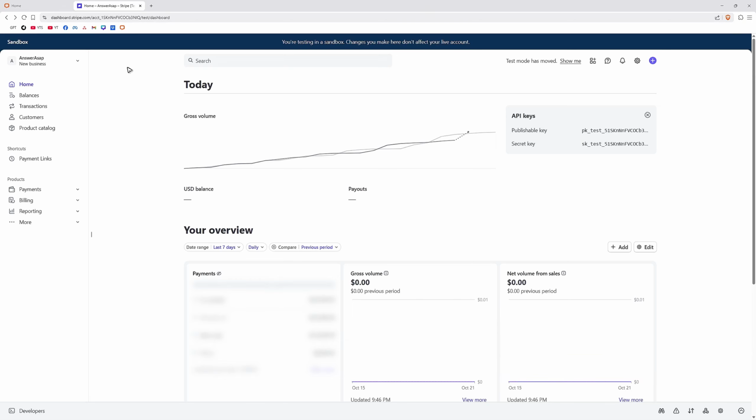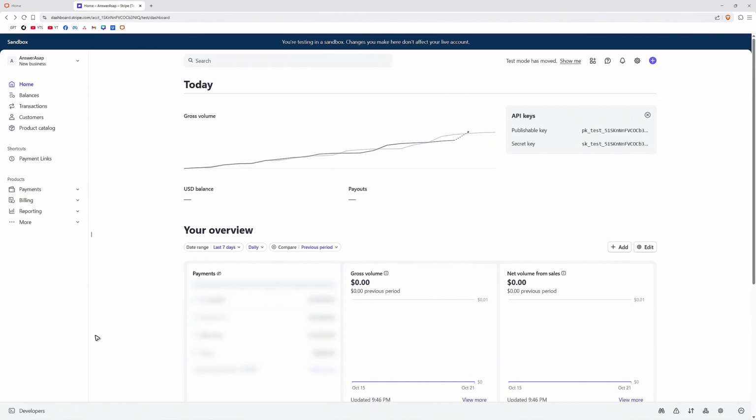To collect payments from LiveChat with Stripe, you can manually create a Stripe payment link from within LiveChat or use a more advanced integration to manage billing within the chat interface. For this example, we're not going to be using a third-party integration or third-party tools like Apify Automate or ChargeDesk. But if you want me to create those kinds of videos, let me know in the comments below.